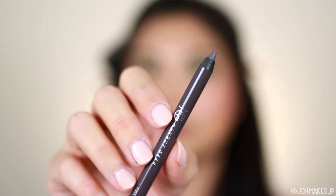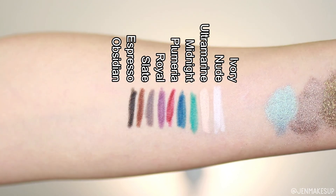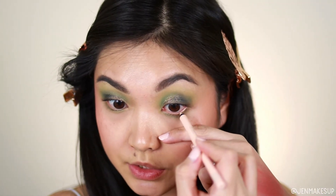The other thing they sent in PR was their entire new collection of color liners. I don't know if it's a re-release or completely new, but this is the first time I've tried any eyeliner from them. You can just sharpen these to use the full liner. Here are all nine colors swatched — they are very pigmented, I didn't have to go back and forth much at all. I'm taking the nude color on my lower waterline — oh my gosh, this is the best nude liner I own, hands down.